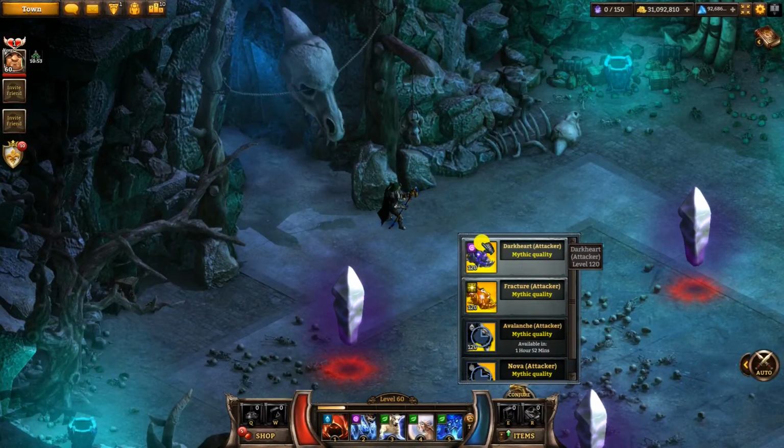Now everything said for Darkheart is also the same for Fracture. Basically, there are only 2 differences between the two. One of them is Fracture has higher stats, roughly 10% more. That may not be true if they buff the stats of the dragons, but basically Fracture's just better because of that. It's got higher stats all round, so that's good.